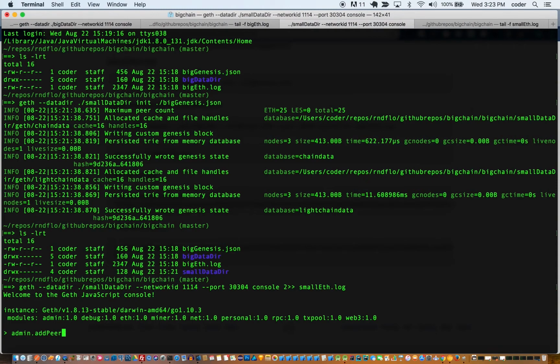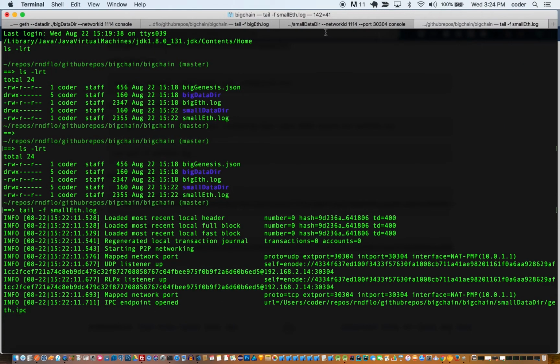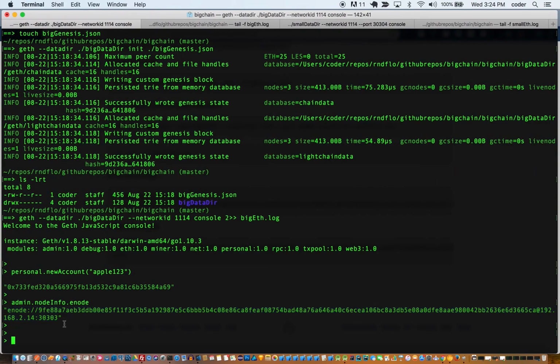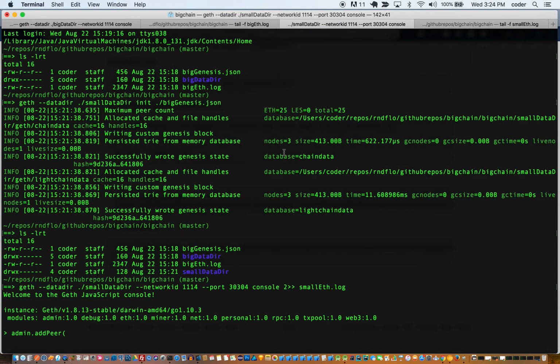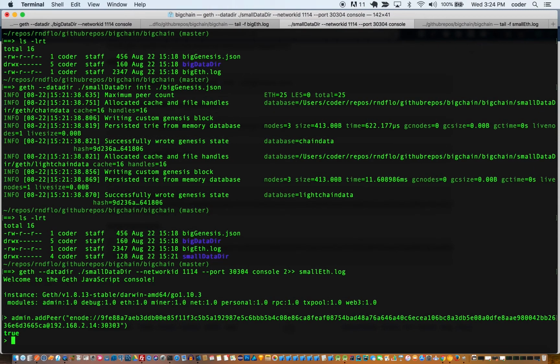Now I need the ID and the address for the big node, so I can just copy that value here, and I actually need the quotation marks, so let me copy the quotation marks here. So it's on here, and I add the enode value and close parentheses, and now it's added.